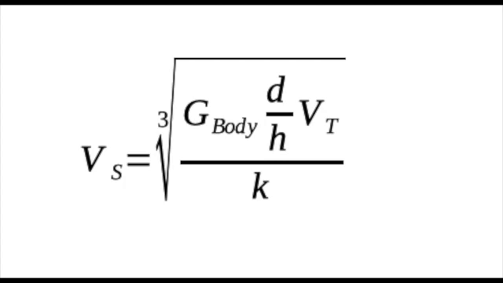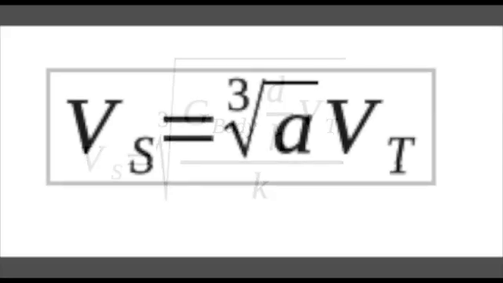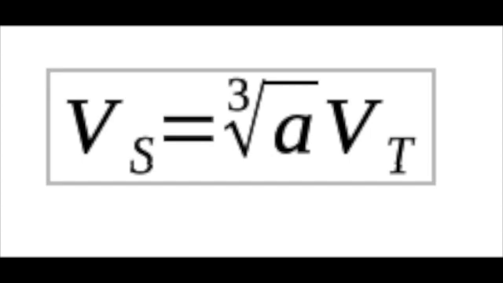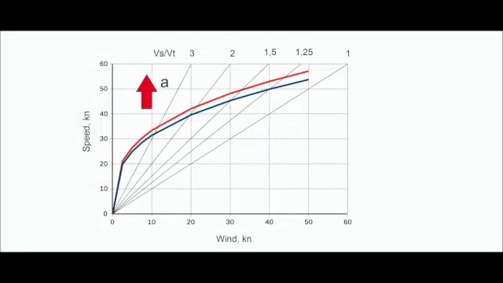In contrast to the windsurfing board, the body weight is replaced by the total weight or by the special counterweight. If we summarize the constant values as a factor A, then we can write Vs is equal to the third root of factor A times Vt. The graphical representation of travel speed versus wind speed shows the curve shown in the figure.